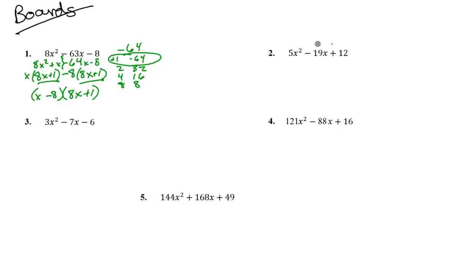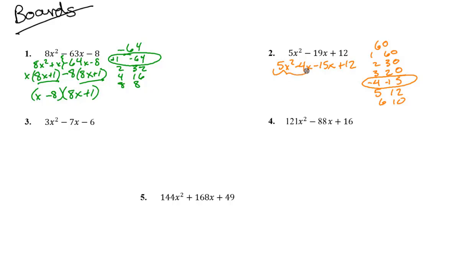Number 2, 5x squared minus 19x plus 12. Is this a perfect square here? It is not. So we'll have to do a times c, which is 60. 1 and 60, 2 and 30, 3 and 20, 4 and 15. Oh, that looks like that'll be our 19 right there, but let's keep going. 5 and 12, and 6 and 10. And yes, they add up to a negative, so you've got to have 2 negatives in there. Do they still multiply to a positive 60? They do indeed. So those are our numbers, 5x squared minus 4x minus 15x plus 12.